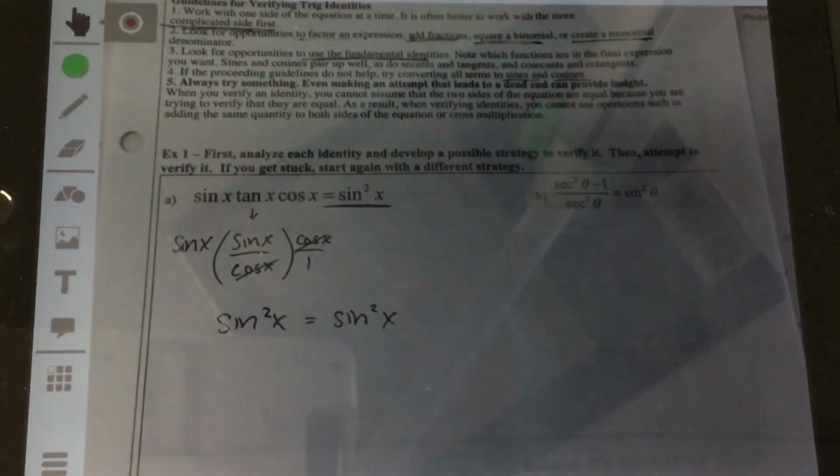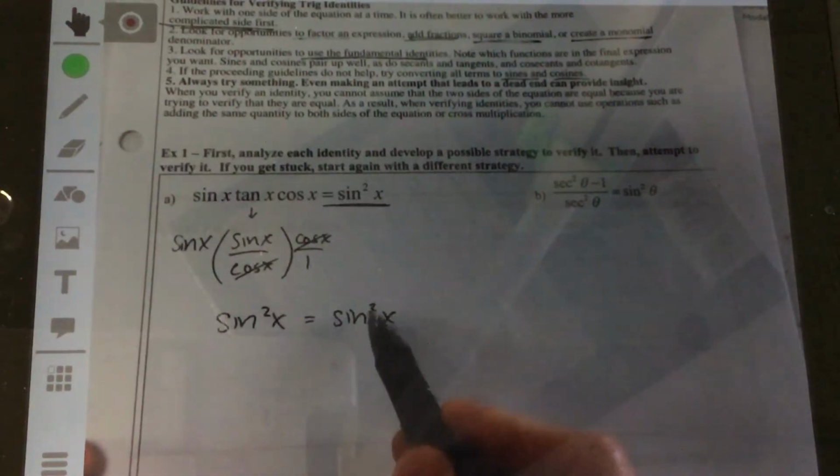So in the answer, there's no real answer here. I mean, you could put a box around this if you want, say that's my answer, but really we knew it was going to equal sine squared of x because the problem told us it has to. Our solution is basically our proof of it here, our steps that we showed here. So that proves that this will always equal sine squared of x. So that's the first one.